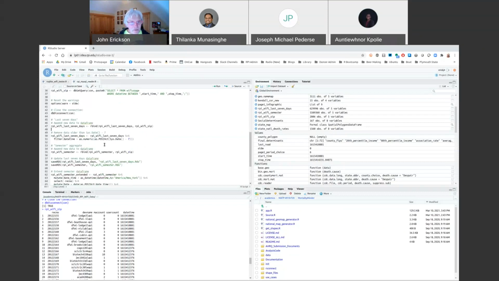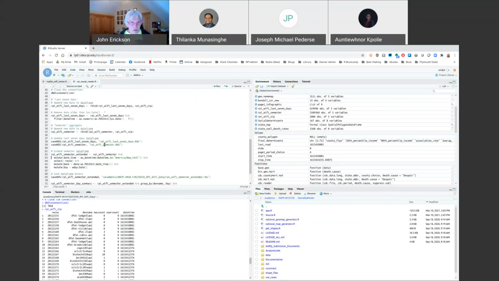But we can see some of the kinds of things that you want to do. We've got this sliding window, a 7-day window that has resolution whenever my last query into the database was. So it's like every 2 hours, say. It's a 7-day window that's sliding forward in 2-hour increments, and I literally lop off the previous piece. For the semester aggregate, we do an rbind: we take that SIP of data we just pulled and throw it onto the end, and we save it out as R binary so that whatever we need, we can just pull it back in.